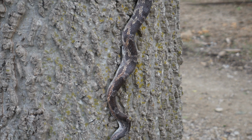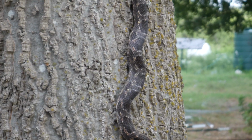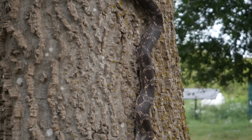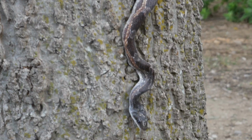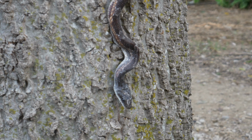Going up to the house today, and this guy is just on the tree hanging out. I have no idea what he's doing. I mean, obviously he's hunting, but we pass this tree all the time. The dogs are always here. So the fact that it's just hanging out on the tree is pretty funny, but gosh, he's huge.